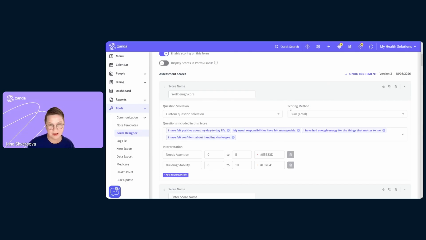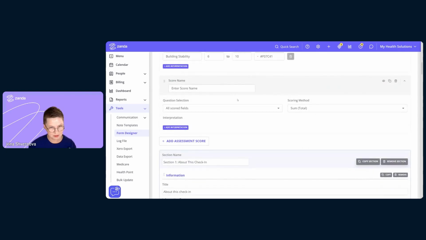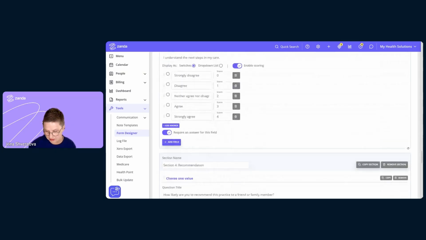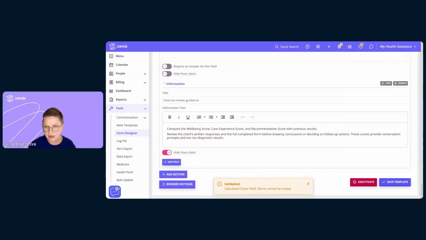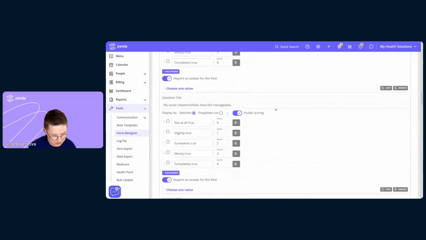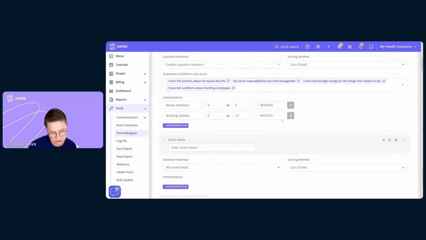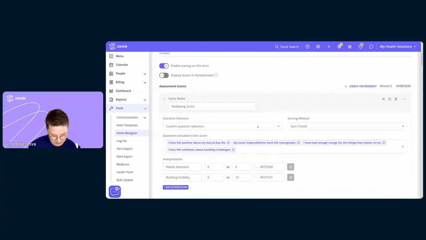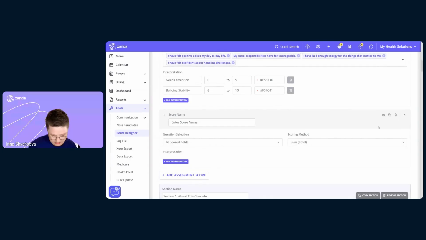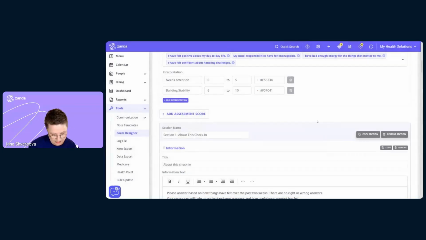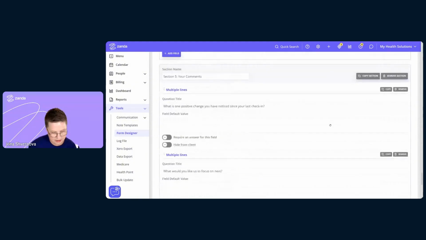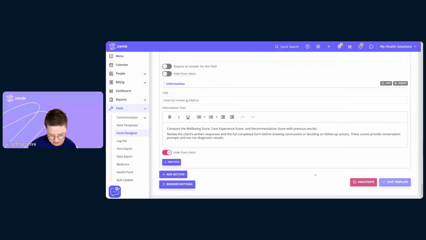Okay, I won't be boring you more with building this further because I have another version which is already completely built. I'll show this to you in a second. Let me just save this change. Name cannot be empty. Okay, so you see, it's a little bit fail-proof. It doesn't let you. I'll just delete this one. It doesn't let you make a mistake and save something that is incorrect, which is amazing. Okay.